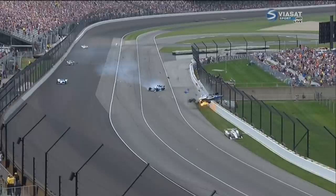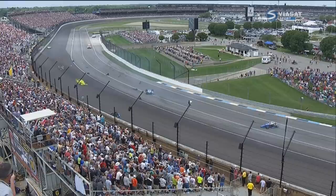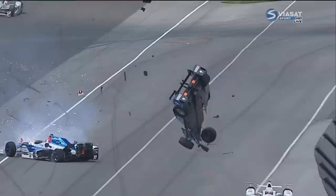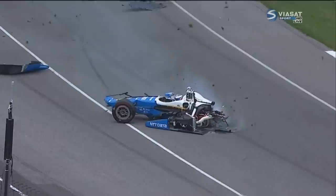What happened with your car? It looked like a suspension issue in the front. I'm not sure about that. We ended up a couple of laps down — we ran out of fuel in the first stint, so that kind of put us a couple laps down. We were out there just trying to pick off some laps and see if we could get some yellows and maybe salvage something from the race. Hunter Ray gets a run on me, I lift, let him go, try and be the nice guy — and he moves right over on me and puts me out in all the gray and all the marbles. The rest is history. He causes a massive accident. To say I'm unhappy is an understatement.